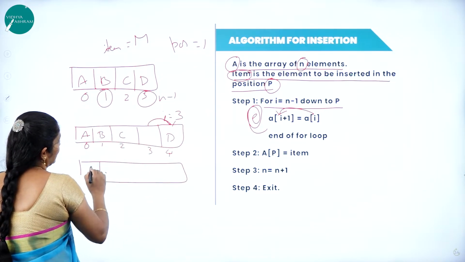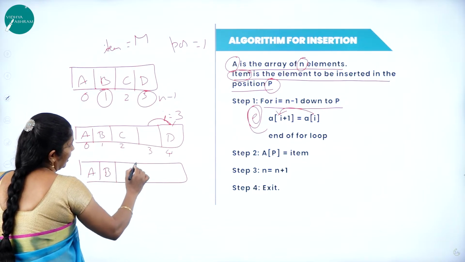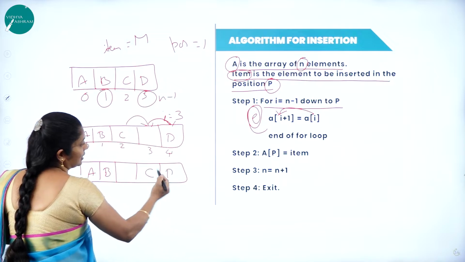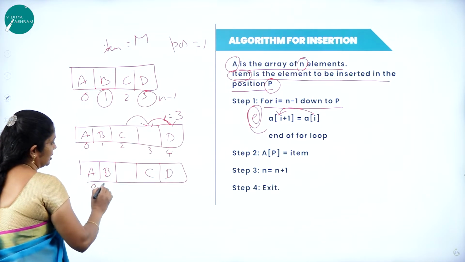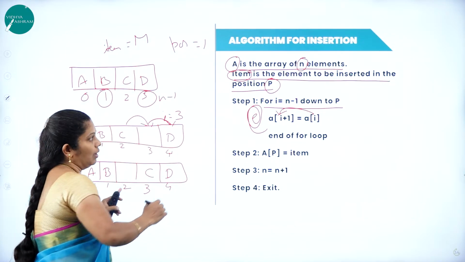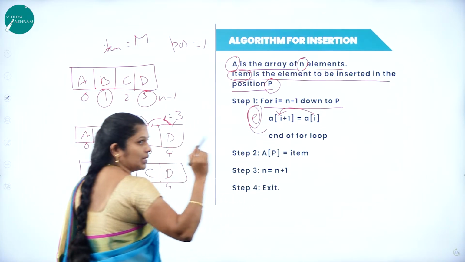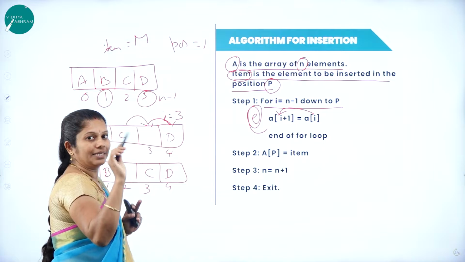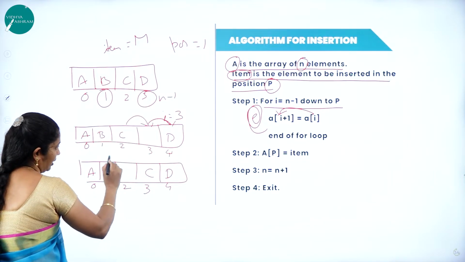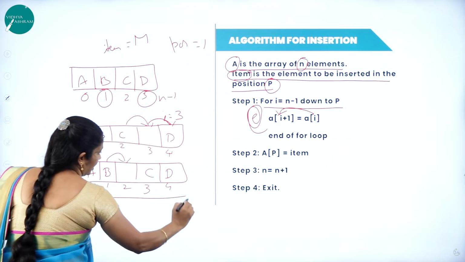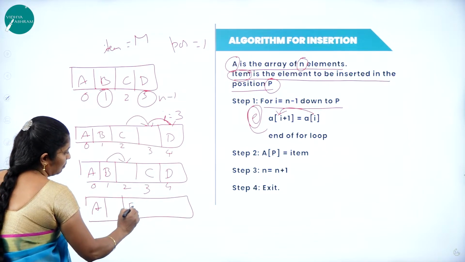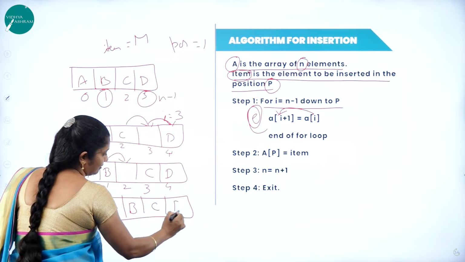Then in the next phase, A, B, here C will shift to the higher order position. C and then D, position wise 0, 1, 2, 3, 4. Still I get position 2. But how long do I have to process? Until I get the particular position where I want to insert. Then once again whatever value is here, it will shift. Then the value becomes A here. Then the values B, C and then D are shifted.